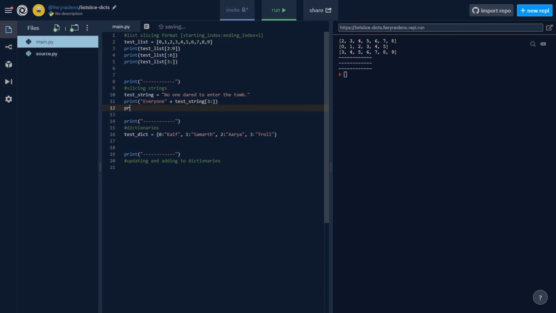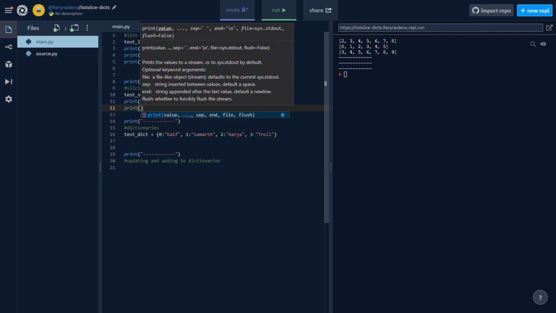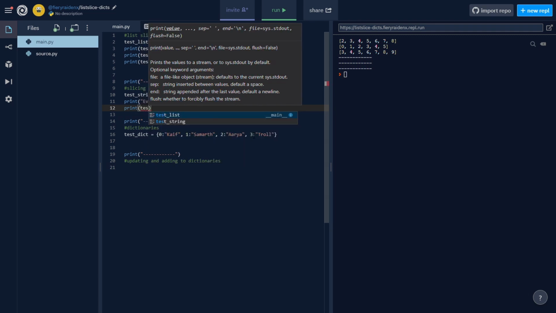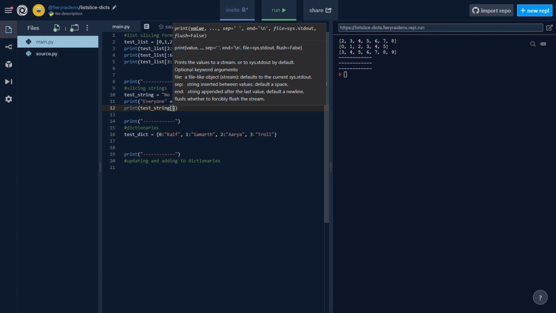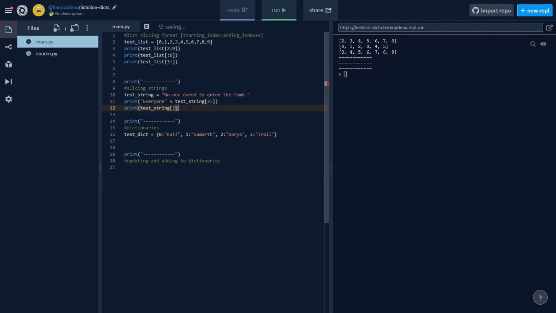Let's do another example. We can take the test string and we can slice it the other way. So instead of going from the dared to the tomb, we can go from the no one dared and then change the to enter the tomb part.